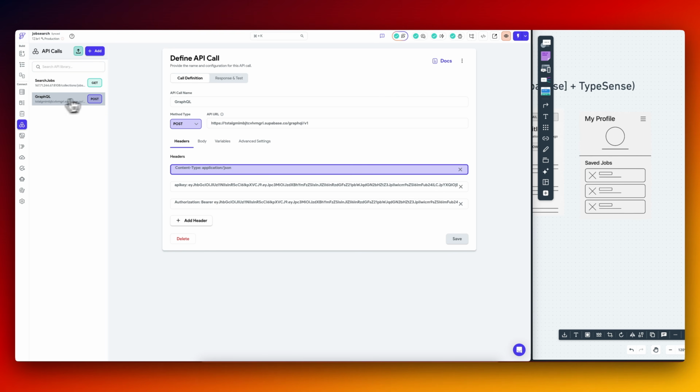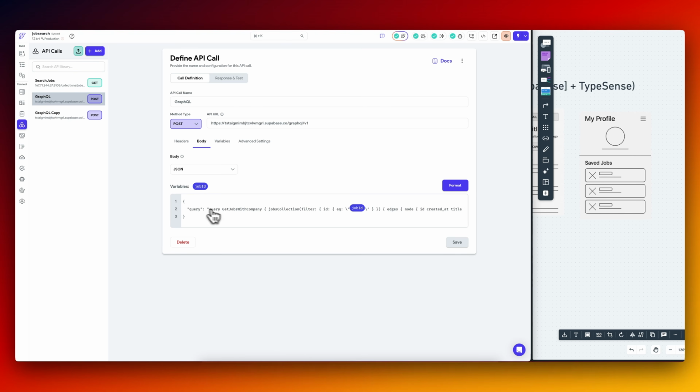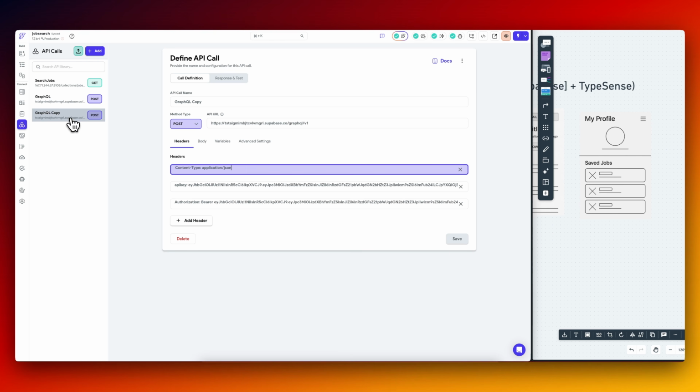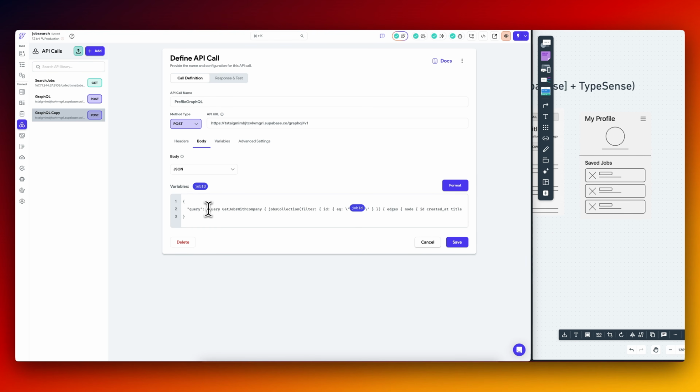And so what we can do is we can just duplicate this, right? Now, like I said, you don't need to do that. You can have it all as one call. You can simply use a variable for the whole query, okay? But I'm just showing you another way. So you can do profile GraphQL, just come over here, and then you want to replace it over here. Okay, and so we can simply paste this over here and escape this. And this will need to be sent via a variable over here, right?